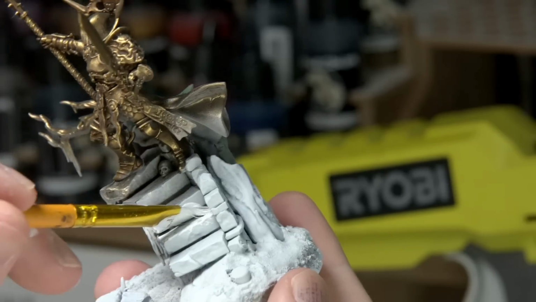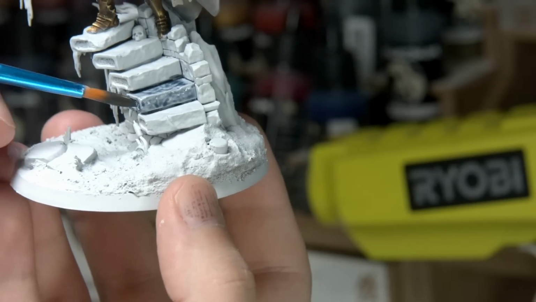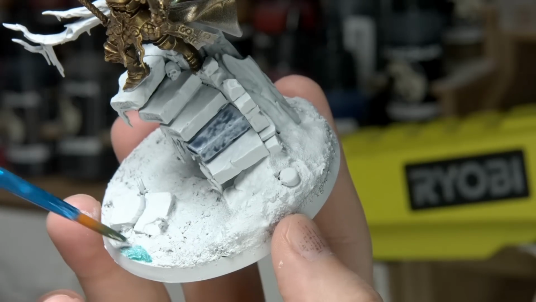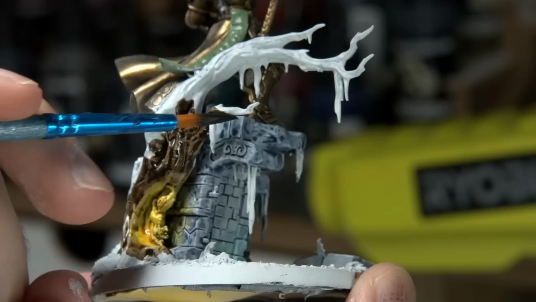Now, the basing on this model was a great opportunity to expand the concepts I'd used in my Stormcast Eternals video. There's actually a whole video on how I base my Stormcast Eternals, and you can check that out in the little card thing up there. I think it's up there, tiny little thing. Yeah, but there's a lot of elements in this base that I had room to explore that I didn't in the previous bases.